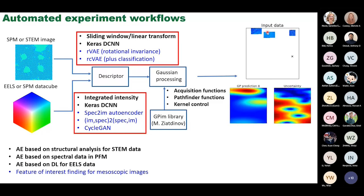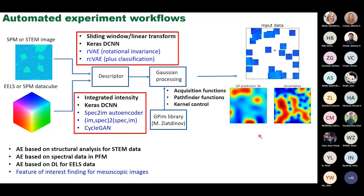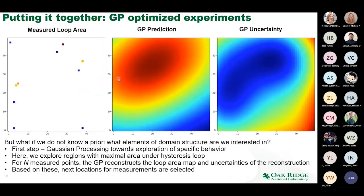And this is the example of a simulated data set where the Gaussian process tries to operate on a pre-acquired electron microscopy image. So in principle, it can work, but it works very poorly. This type of algorithm is very, very brittle. The reason for that is exactly that if we do it this way, we describe what we want to find before we even run the experiment, which basically means that everything that we did not expect becomes a surprise to the machine learning algorithm, and they're not very good at that.